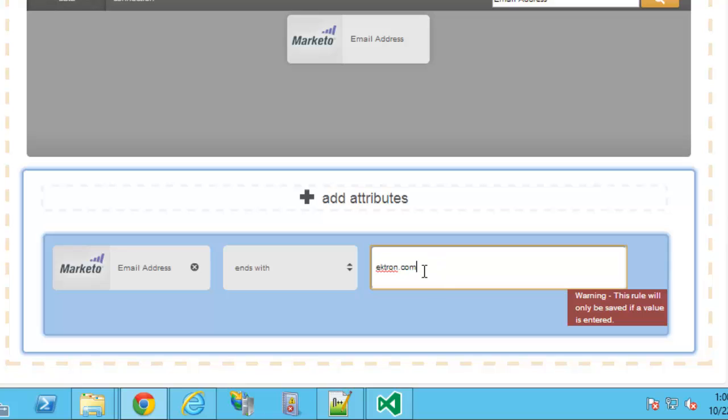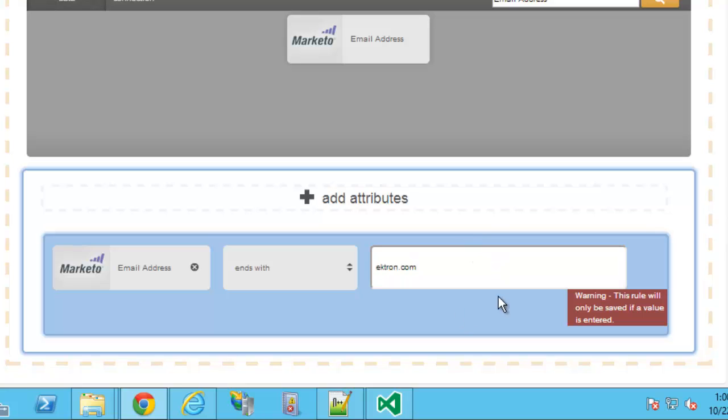For a couple of reasons. It's not likely somebody's going to misspell, but they may. But more because email address is a required field. I could have leads inside Marketo that don't have a company name, but I know from creating the form that email address is a required field for a lead.